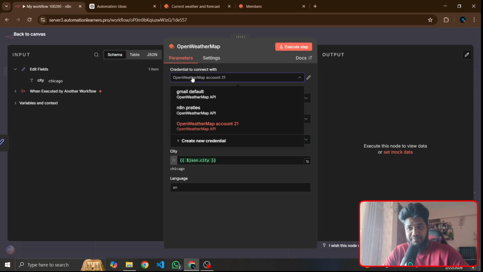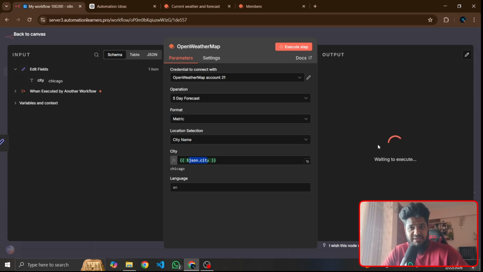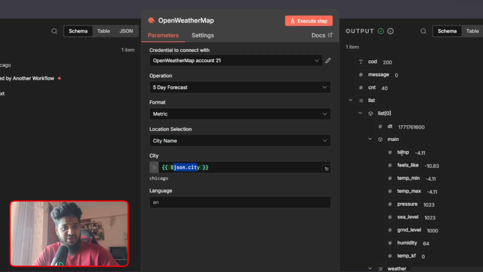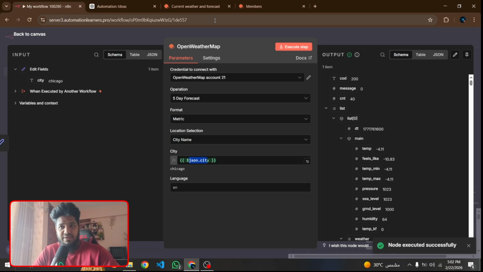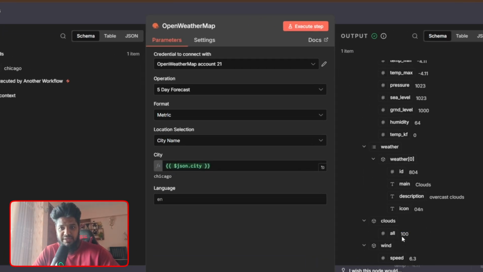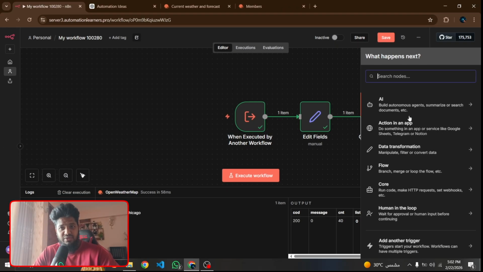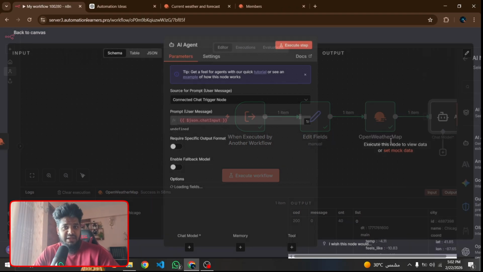And first of all, you need to create a new credential, which is to grab the API key and paste it here. Okay, this is super simple, no need to show you. This is the ID, and now you can see all the actual information which I got from this website, OpenWeatherMap. Okay, this is the temperature, and this is the weather information, description, everything. You can get information from that website, which provides you the API key.